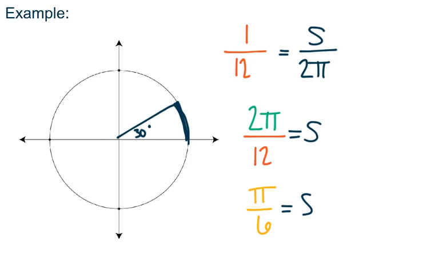Now this pi over 6 number should look really familiar to you, especially in the context of a 30-degree angle, because a 30-degree angle is equivalent to pi over 6 radians. That means anytime you're looking at the unit circle, the arc length is equivalent to your angle measure in radians. So if you're given your angle in radians, or it's an angle whose measure you happen to know in radians right off the top of your head, for example 90 degrees is pi over 2 radians, then you automatically know the arc length.